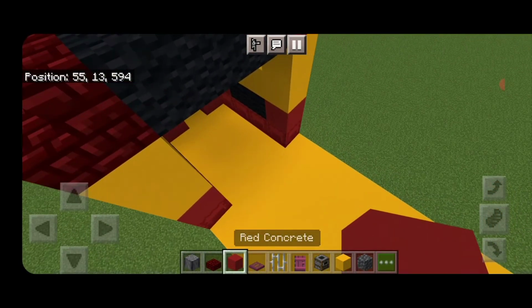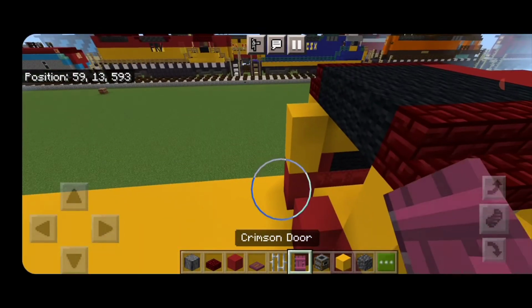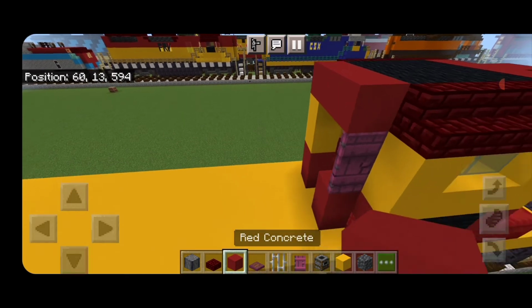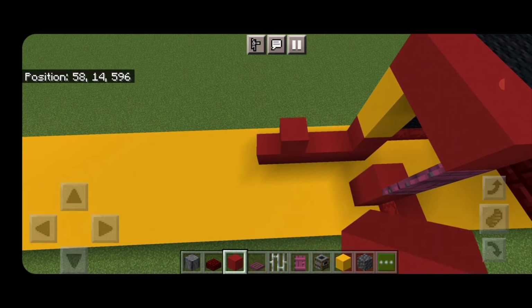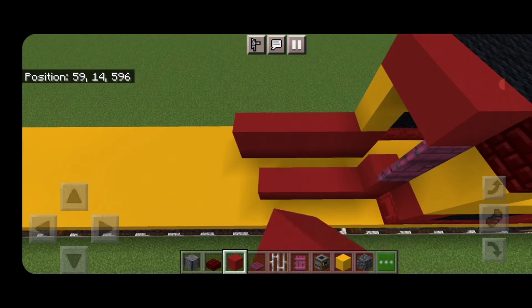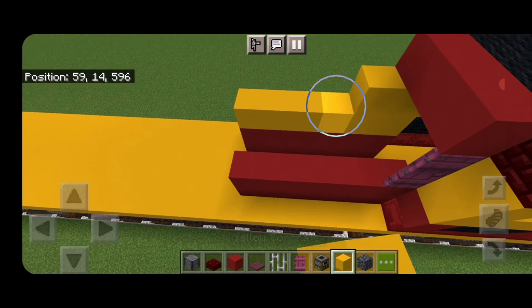Then behind this, on each side, 1 block in from the outside, a column of 2 red concrete. On the left side here, 2 yellow concrete. On the right side, we put a door right here. Then 3 red concrete across the top above it. Then behind this, on each side, we're going to do 2 rows of 5 red concrete coming back. Then above that on each side, 2 rows of 5 yellow concrete.